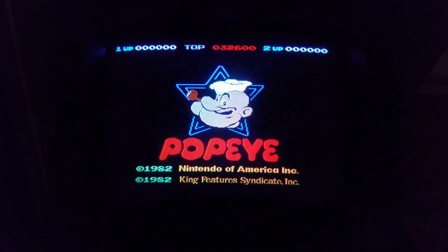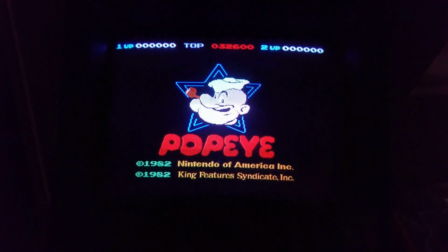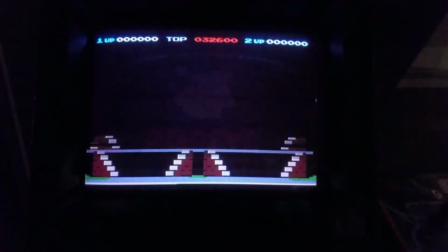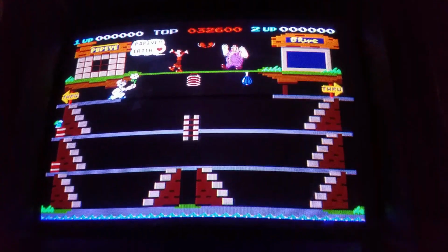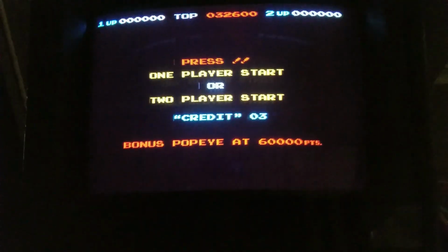Again, I just want to thank Phil for pointing me in the right direction there. If you have a graphic issue with your Popeye or possibly other Nintendo boards, try to check those RAM chips out. One little chip did all that mess in the beginning there. Let's put a couple credits in there and see what we got.